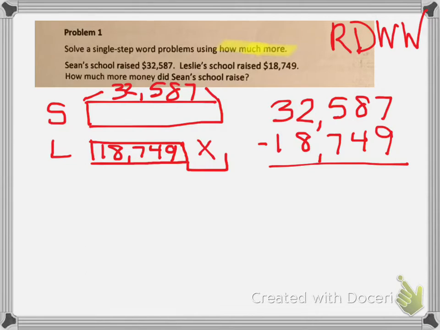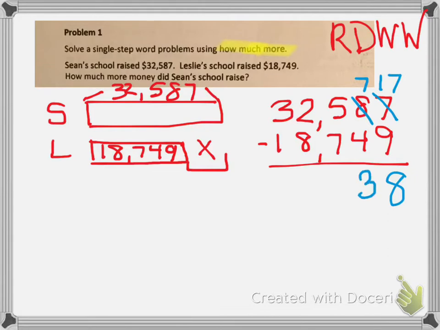All right, start on our ones. I'm going to change my color pen. Can we subtract 7 take away 9? No, we cannot. We have to go next door. We have to rename that 8 as a 7. We have to regroup 10 over to the ones column. So now this is going to be 17. Now we have 17 take away 9 is 8. 7 take away 4. Can we do that? Yes, we can. Is 3.